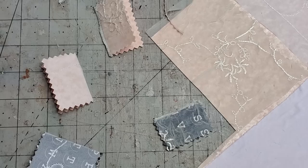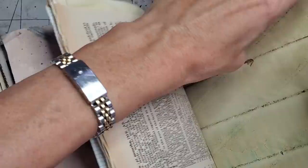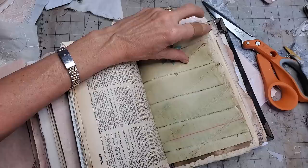So basically, the concept is, where's my journal? Very quickly, she's pulling it out again. All right, here it is. Okay, so let's say this page wanted a fabric tab, page tab. You see? No, I'm too close again. Sorry. All right, there we go. So you just glue it on like that. So basically it's like that.